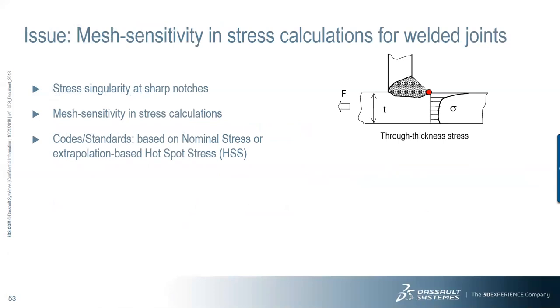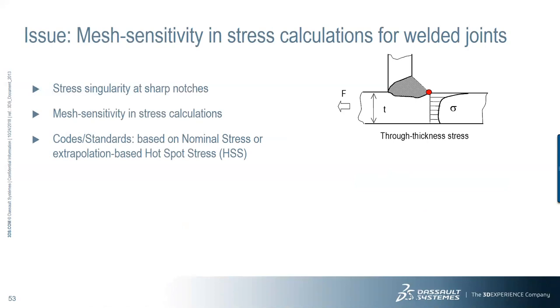Some of the issues that exist with other methods for the calculation of welded fatigue are these. If you look at your finite element model, a simple example shown here for a T joint, for people who have experience with FEA, and I'm assuming most of the people attending do, you have the issue of stress singularity at sharp notches, which come into the picture when you have welds, represented by that red dot. That becomes an issue with your fatigue analysis.